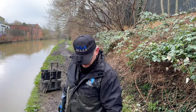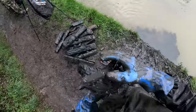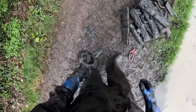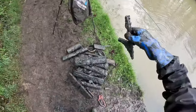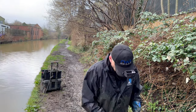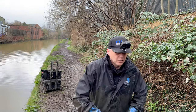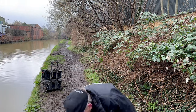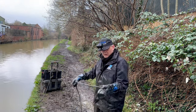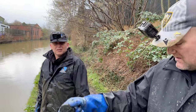I got another one. What's this? It's not, it's something different. It's an off-cut piece of metal. It's a flange ring. And rebar. I've got a flange. I've got a solid disc.